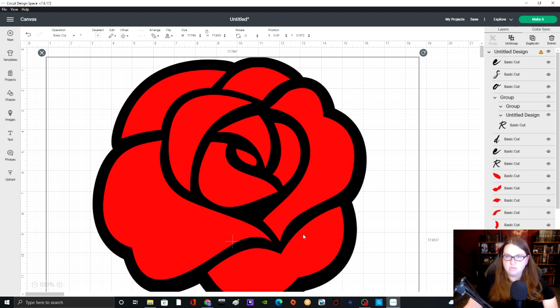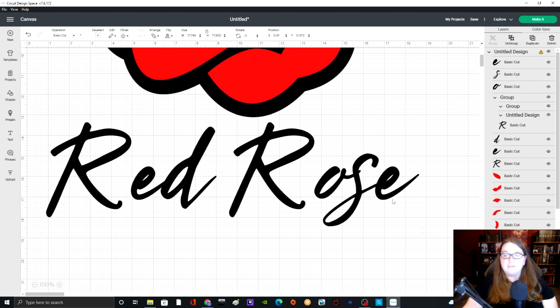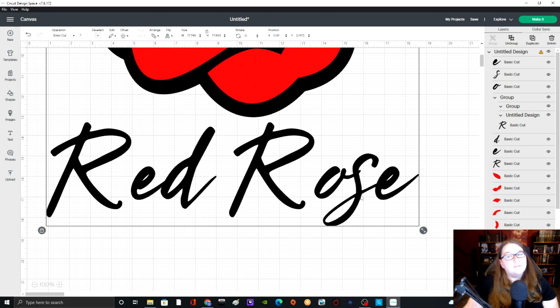I've seen videos on people layering and putting layers on to their Cricut designs. Never realized what that was. I just thought that was how the Cricut worked until I started going through this process. And this is literally showing you on the side how all of that works, how it's literally going to cut out every individual petal on this rose for you to put it together. And every single individual letter at the bottom, it's going to cut out again for you to put it together.